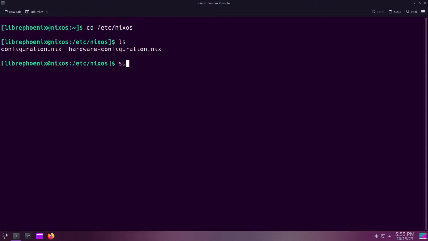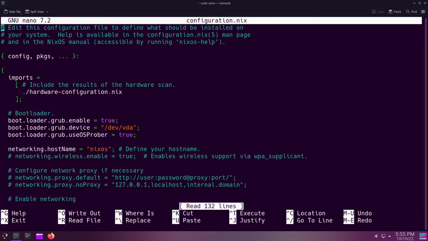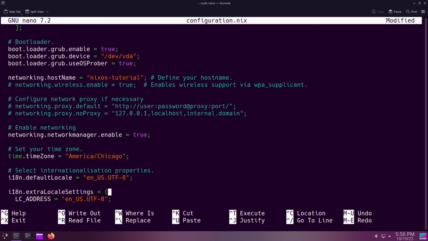You can open this up with Nano, because Nano is the only editor installed by default. And as you open up here, there's quite a bit of stuff going on here. Don't be too afraid of the syntax. Just sort of look through it, and you'll notice there's a few configuration options that you can start messing with, like, for example, the host name. Maybe you want to change the host name to something different, or maybe the time zone or the locale, though those are things that should have been set up in the graphical installer.